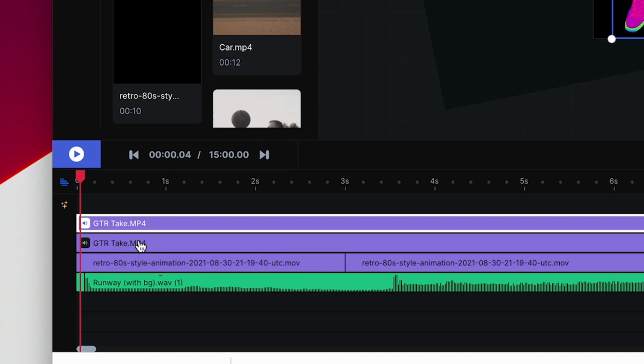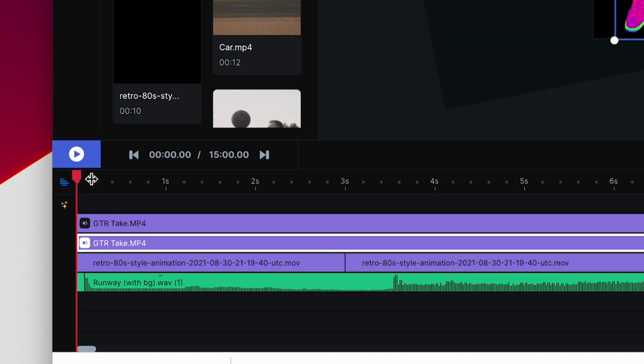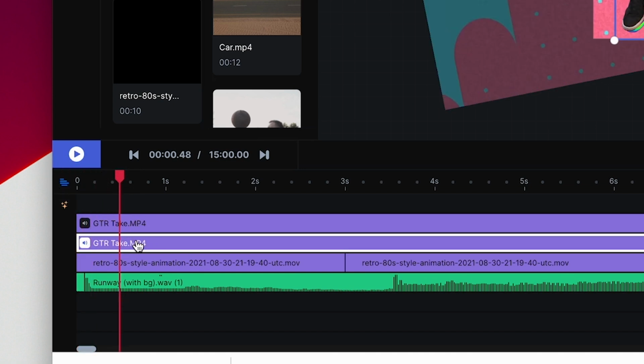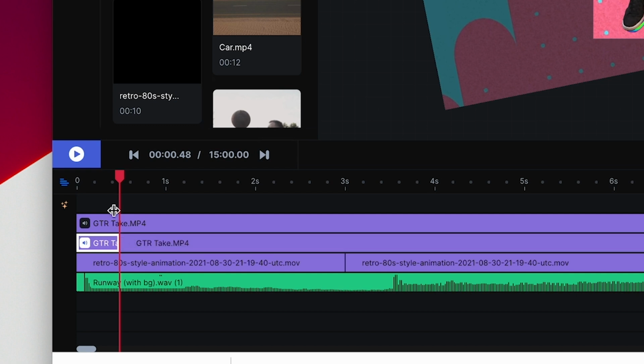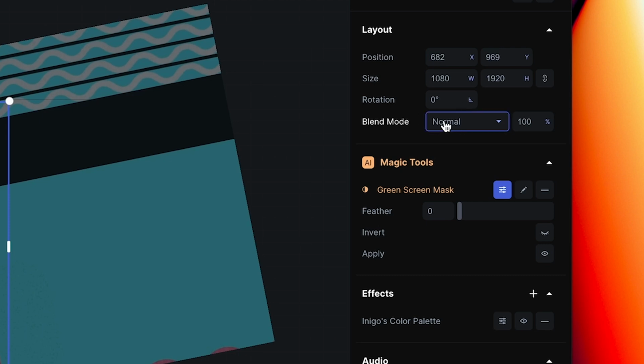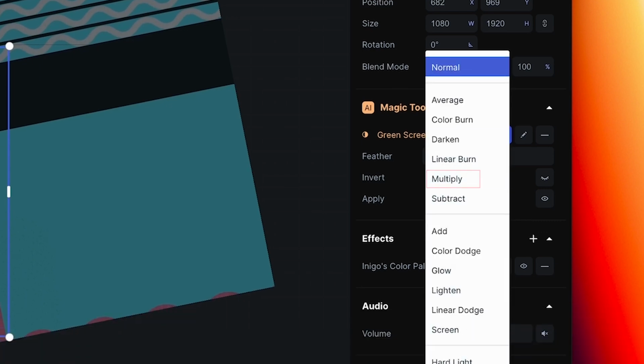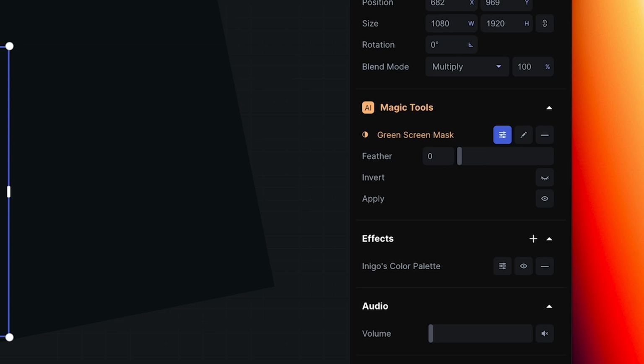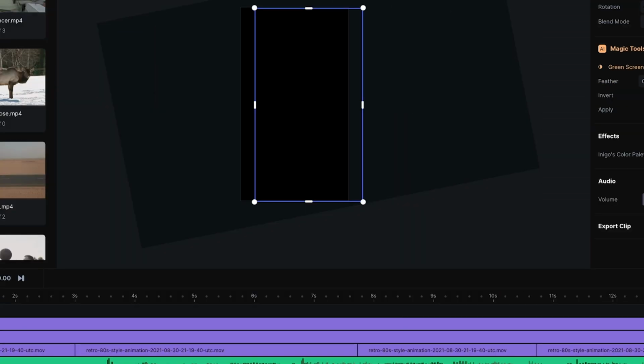I'm gonna go to the bottom clip now, and as soon as that's faded in around there, I'm gonna split at the playhead. And this first clip right here, I'm gonna come and mess around with blending mode and make that go to multiply. So what that's gonna do is it's only gonna appear as the graphic appears.